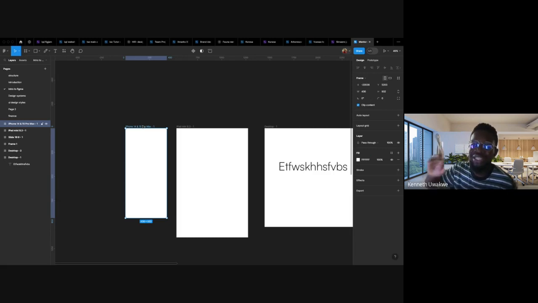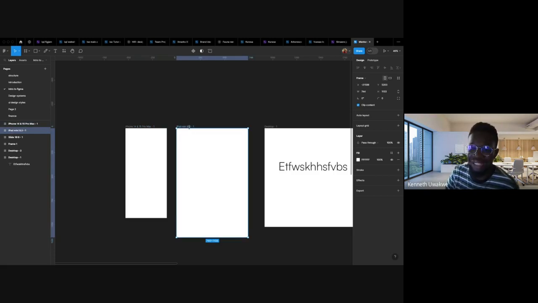Now, if my screen size increases above 430, the system automatically detects that the device I'm using is a tablet. So I'm going to design my tablet experience on this screen size here. If your browser detects that the device you're using is above 430, even if it is like 450, it's going to adopt this screen size, the design here. I hope you're paying attention.